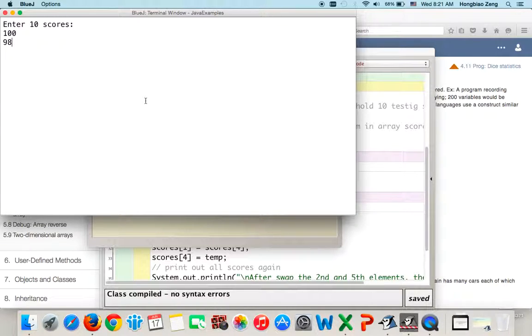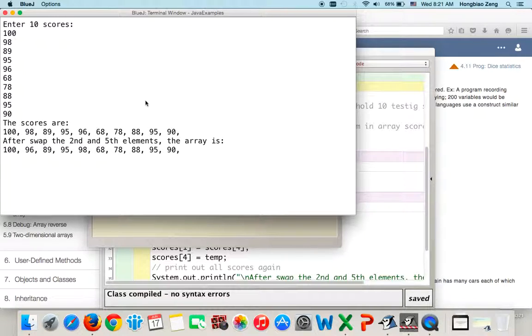I wish all my students got such a good score. 89, 95, 96, 68, 78, 88, 95, 90, 90. Okay. Then it says the scores are 100, 89, 95, 96, 68, 78, 88, 95, 90, 90.